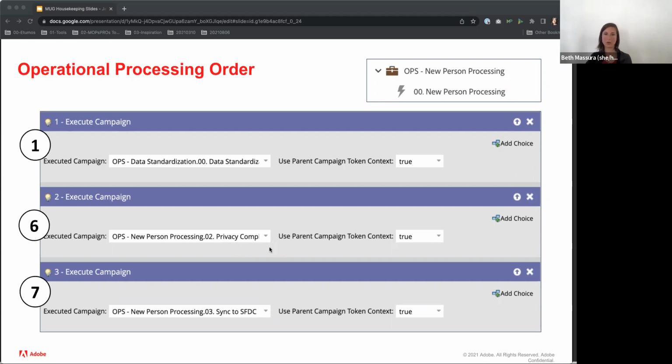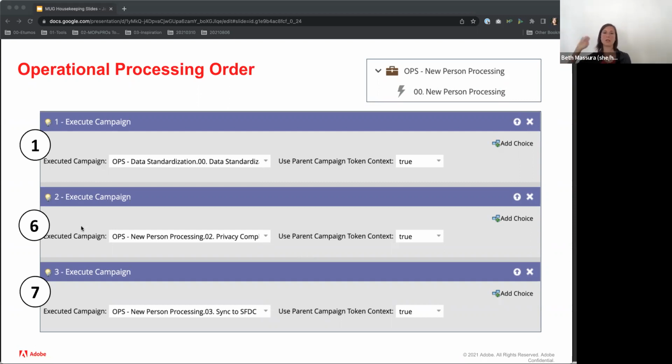Make sure that you've determined what kind of consent you have for people before sales starts emailing them, things like that. So in a traditional world, before we had executable campaigns, you might have requested these campaigns if you didn't want to have 100 flow steps in one new person processing campaign. But when you request a campaign, it just shoots it off and says, okay, I told them to do it, and then it immediately moves on and requests the next campaign.